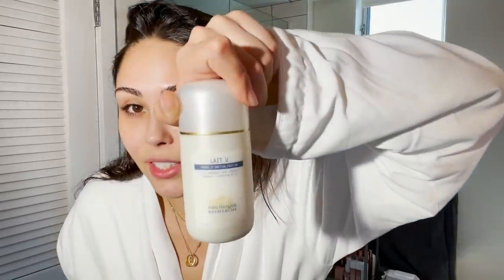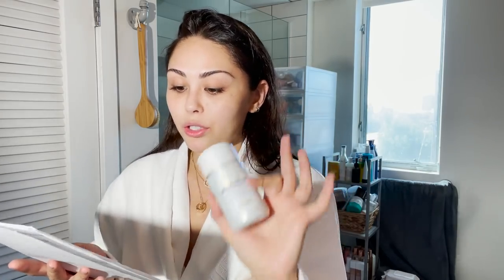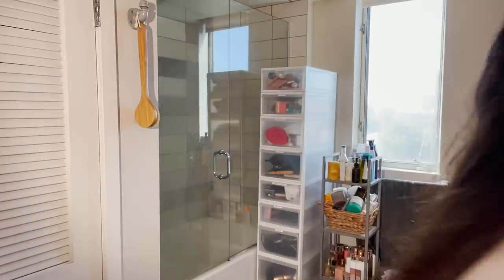I'm sorry if I mispronounce any of these names because they're all in French. This is a cleanser I'm supposed to be using morning and night. Then we go in with this toner — the Lotion P50 Pigum Ford 400. It's a vitamin-rich exfoliating lotion that helps gently purify, brighten, reduce the size of pigmentation marks, and prevent new ones from appearing. So this is really good for scarring.